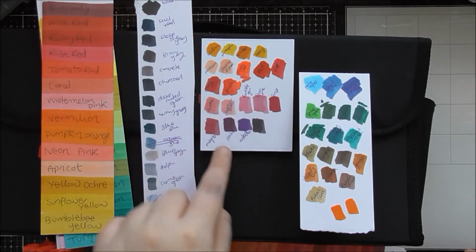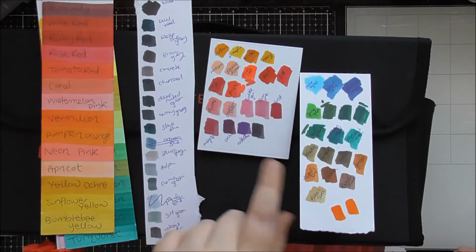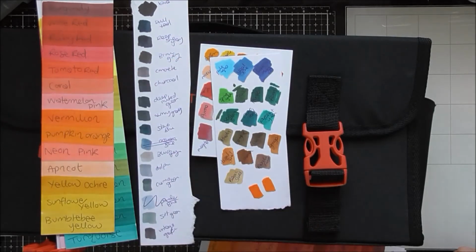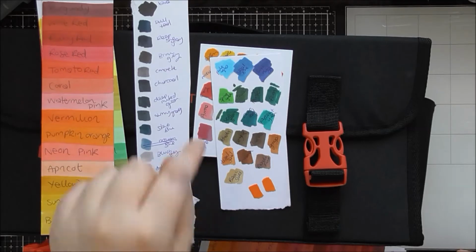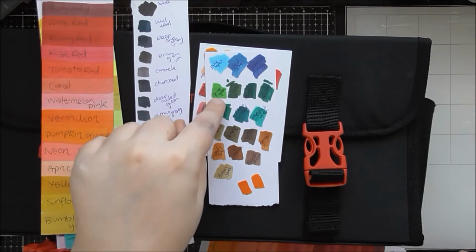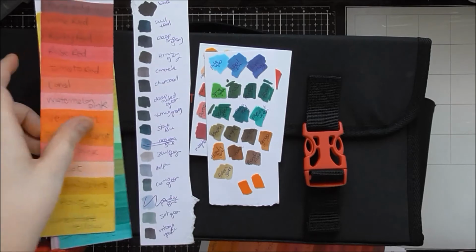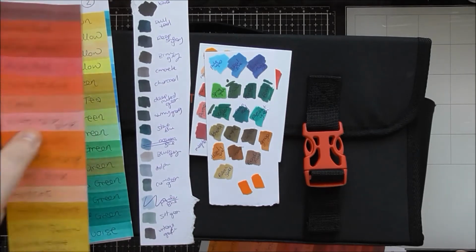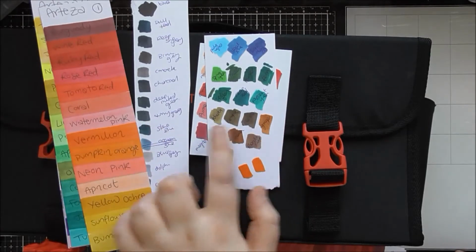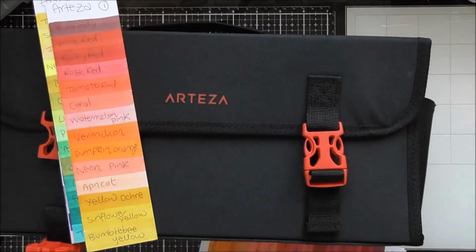There's some more gorgeous pink tones. There's a couple more purples, which make the purples blend nicer as well. Then you have a few more blue colours, which again make some really good blue blends. There's more greens in different types of green tones as well. This spring green is like the best addition that they did because I really wanted more of a springy green to go with the lime green that was in the original set. And then there's also peppermint and stuff as well. And then you have a nice little selection of browns added in as well. So those are all the new colours.